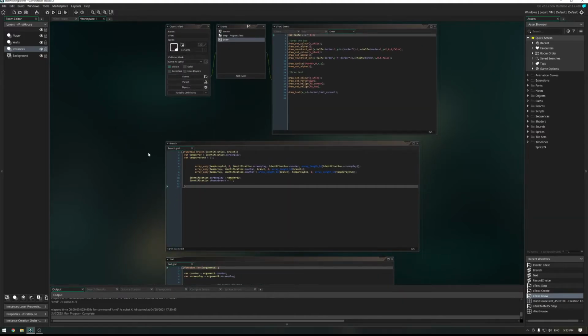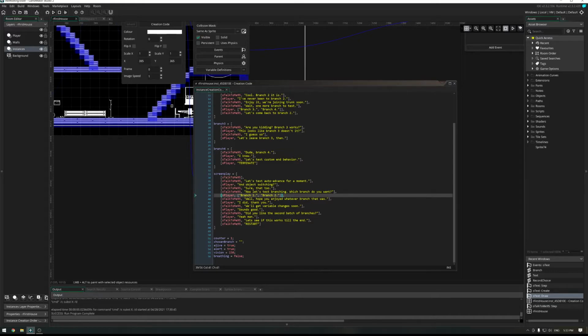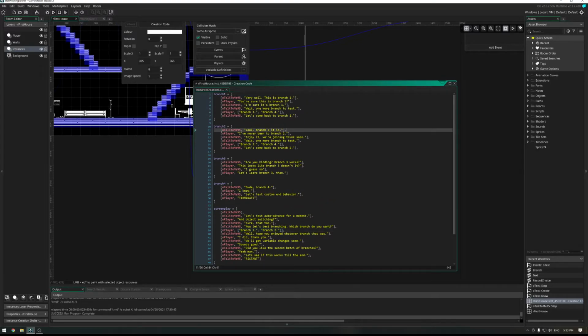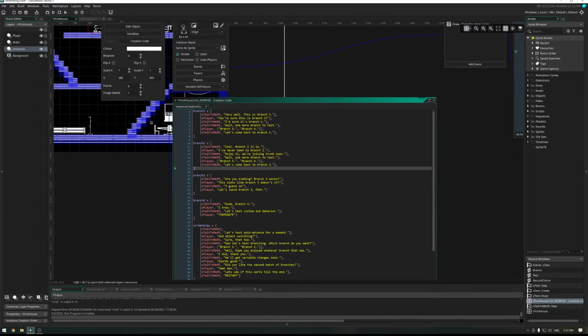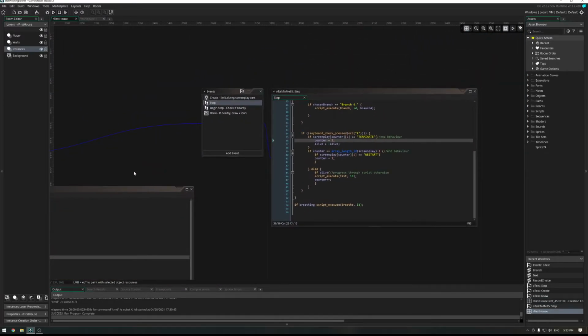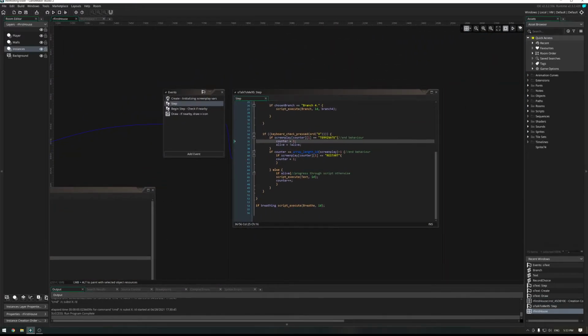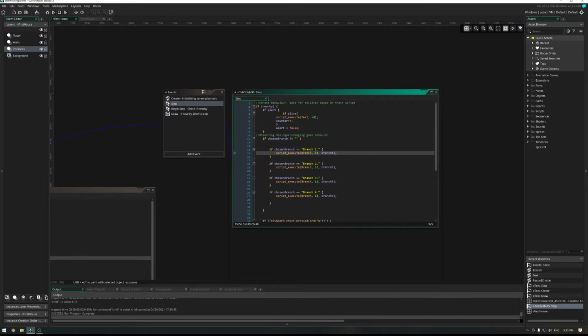Just to break it down into steps, we start with the scriptwriter. A scriptwriter will add 2 or more dialogue branching options to the script, as seen here and in these branch dialogues here and here. Then they'll write the branches out in full and add them to the creation code as their own variables. Next, the object which holds the scripts in its creation code will need custom behavior defined for each branch. So beyond just advancing to the next branch of dialogue, you can add variable changes here, or run functions, or otherwise manipulate the game state in this giant collection of if statements.